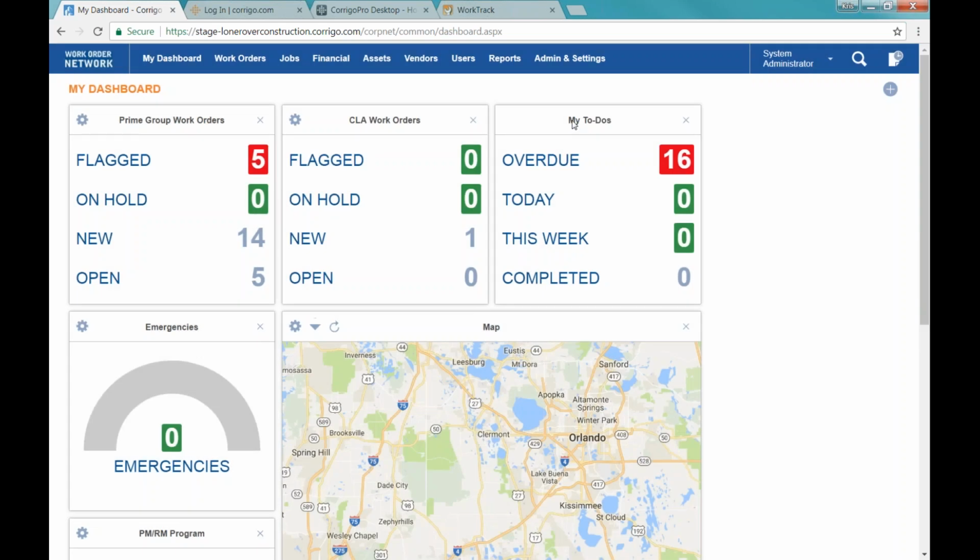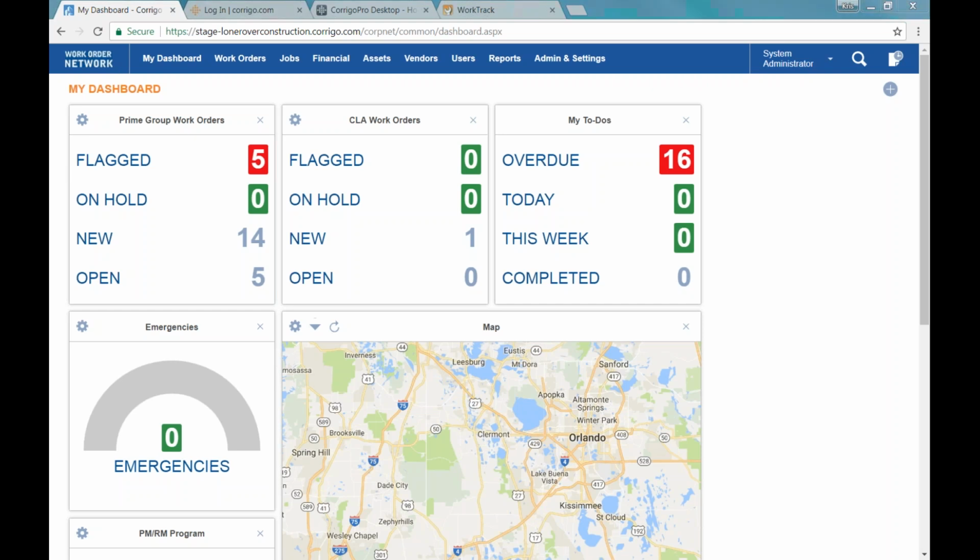To-dos is my to-dos. So these are actually to-dos that are assigned to me. So that would be different by person. So Jason's might look really awful because he's got a ton of them that I keep assigning to him. So his will look different. Yeah, right. Go ahead, Lee.